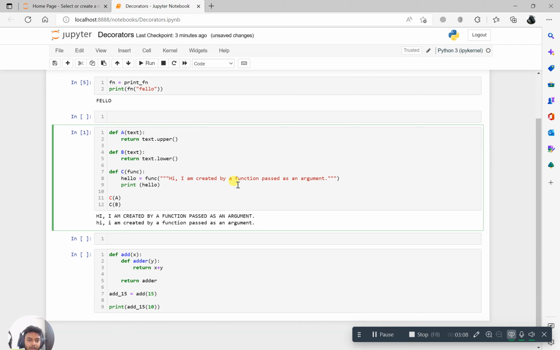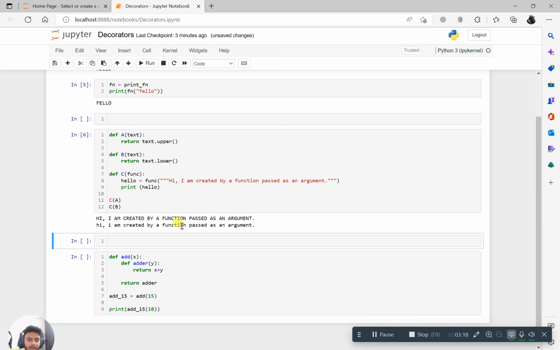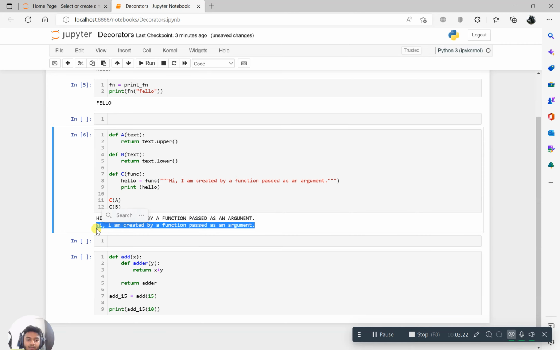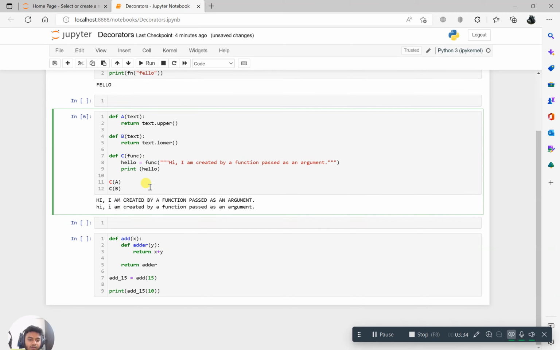It will return this text in caps lock letters, and the second one will return small letters, as you can see here. I am running it again, and you see that the first one returned capital and the second one returned small, because I am calling the behavior inside one function. So inside c I am calling the behavior of functions a and b. So this is how you will be doing it.